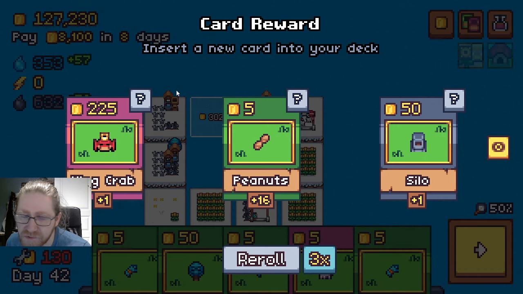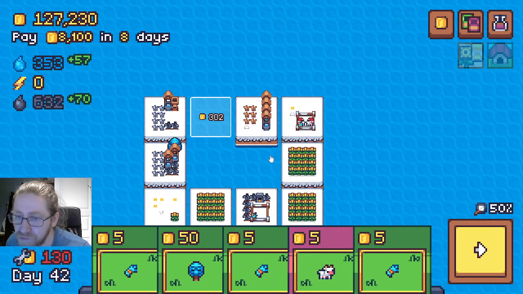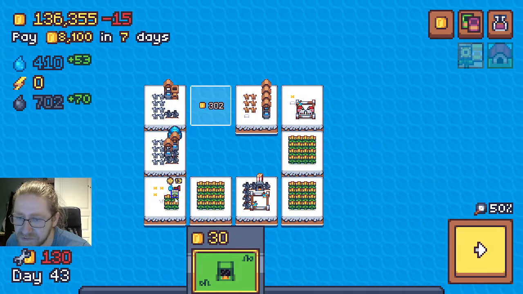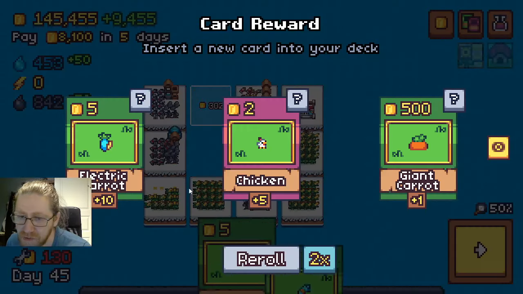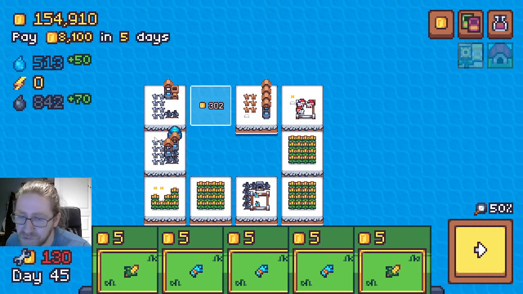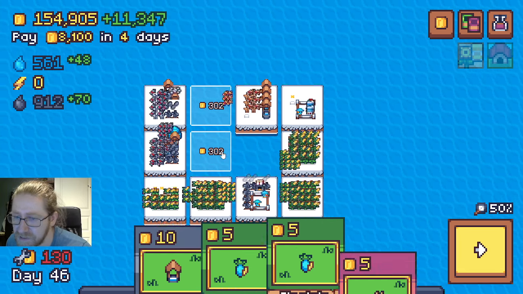Also, we can in the future put that into a smelter to make tortillas, which is great. Let's see, more corn, yes please. And fill up this island as well. So, electric carrots, that's great. Then we can start to produce electricity. I like the thought of that.